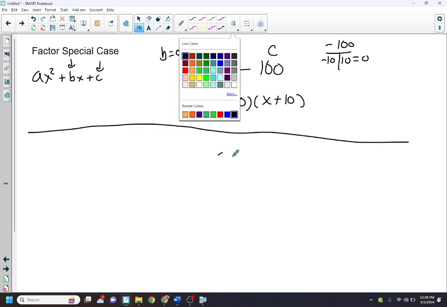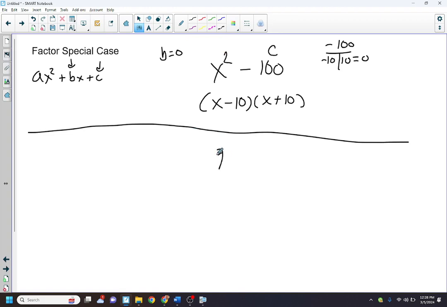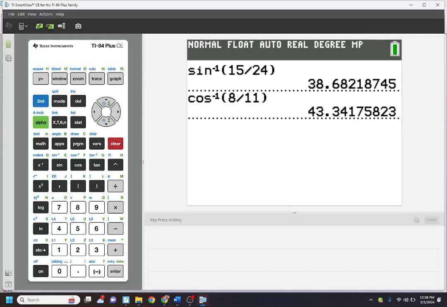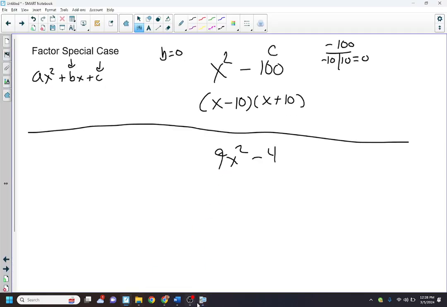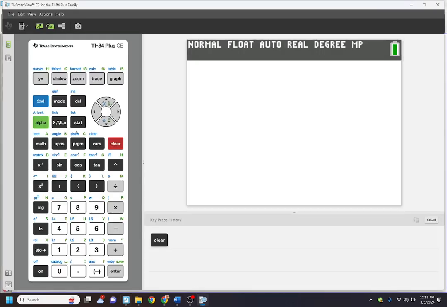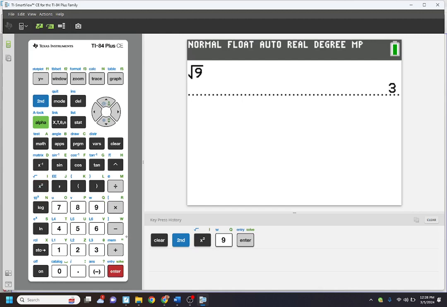So let's say you had something like 9x squared minus 4. In this scenario, you first always look if you can GCF. There's nothing to GCF. So since I know it's a two-term, what I can do is have my first number and my second number be square roots. Let's say you're panicking on a test and you forget what the square root of 9 is. The square root button is you click second, this blue button on the top left, and then from 7, one up, one left, is x squared. So second reverses that to square root. If you forgot what the square root of 9 is, that is 3.